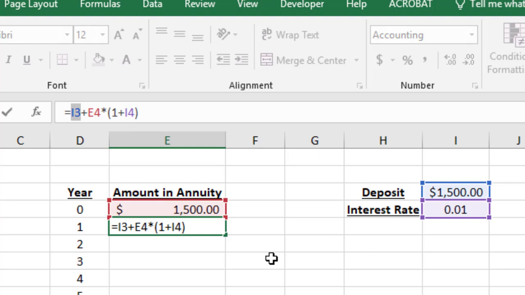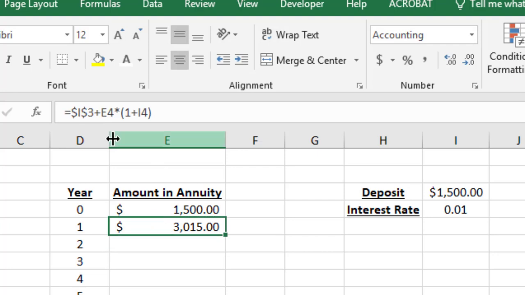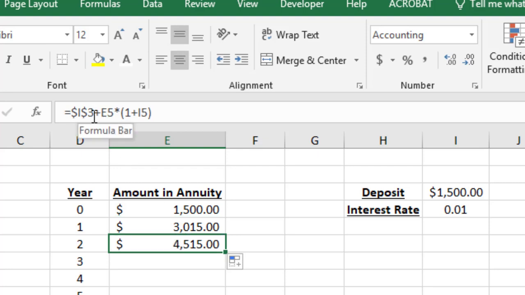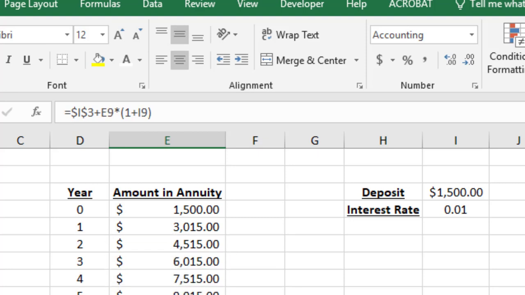This is my shortcut. When I do that, you see what happens? Dollar signs appear in front of the I and in front of the 3. You can also just type the dollar signs. That also works, but the F4 shortcut on my Windows machine is a nice one. Now, I'm going to leave the rest of the formula the way it is for right now to show you the effect that has. If I now drag it down, oh, that number's very different now, isn't it? Because you see how that I3 has now stayed I3 in the front? And no matter how much I drag it down, that I3 is always going to stay that I3 in the front. And that's what you want. You want that thing to have a repeated deposit. Okay, so far? All right, good.